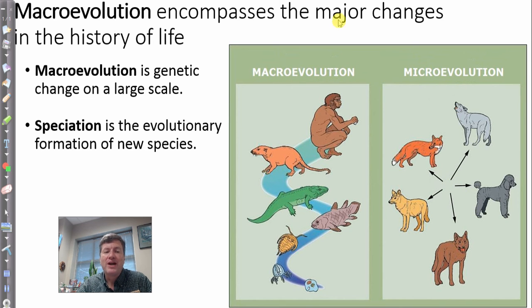When we're talking about macroevolution, we're talking about big, substantial changes. Here we're going from a eukaryotic cell all the way through a variety of organisms, leading to, in this case, fish and amphibians and mammals and humans. So macroevolution is big scale. That is, it could be the result of small changes over time, or maybe there's some other mechanisms that produce it. But understand the difference between micro and macroevolution.